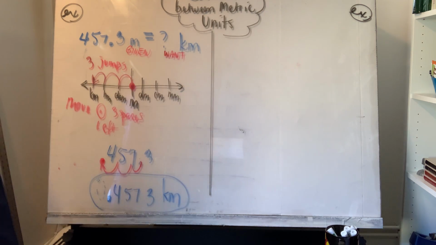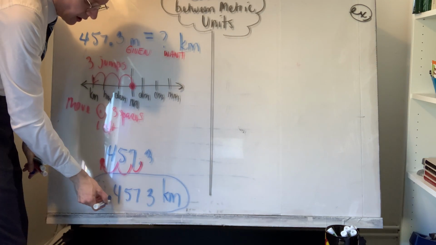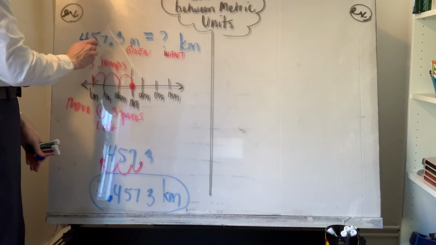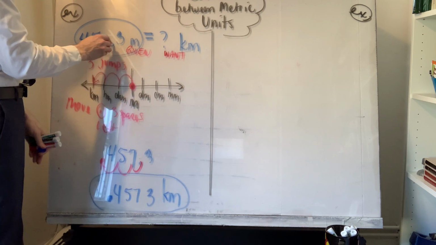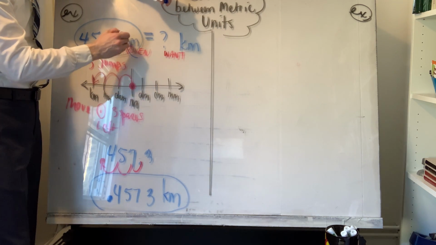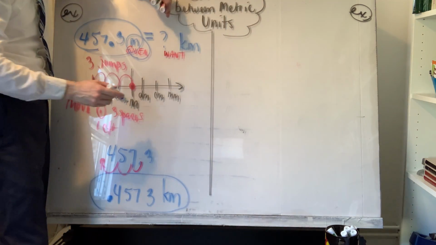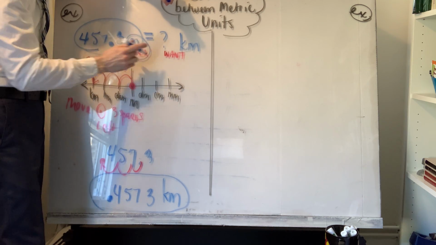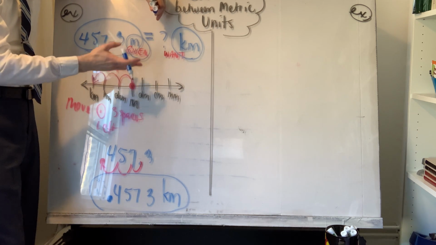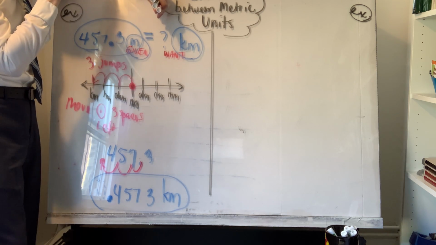Now, what drives people who have never seen this before a little cuckoo is they will go, hey, this is such a tiny number, as it's less than a whole number, compared to this figure that it was. But the essence of what is going on here is that you have converted between metric units. You're using the mid-size unit, which is about that wide, and you've converted that amount to the larger unit, which is a kilometer. That's synonymous almost with miles. I think kilometers might be a bit longer. I forget offhand.